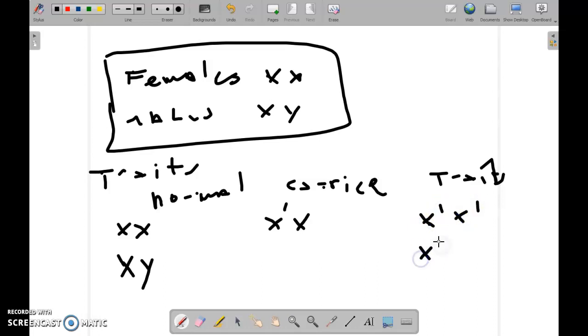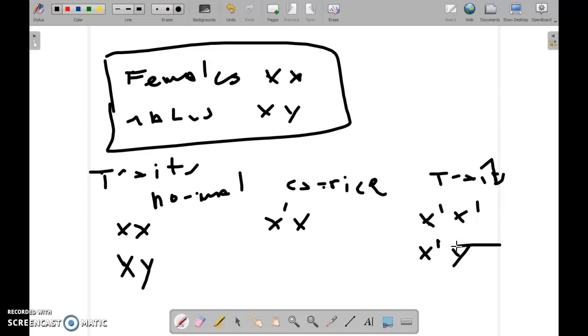A male, if they carry it on that X, they have the trait. It's kind of like a light switch. They either have it or they don't. It's on or it's off. Females can be kind of in between. They can be carriers. All right, so that's what we know. So we're going to start looking at the X and Y's and doing our normal crosses. So when we set up these traits, we're going to use the X's and Y's and show where these traits are attached to the X chromosomes and how they get carried.